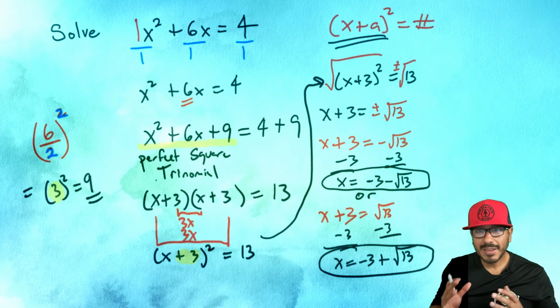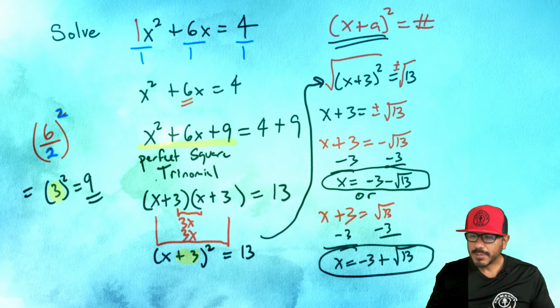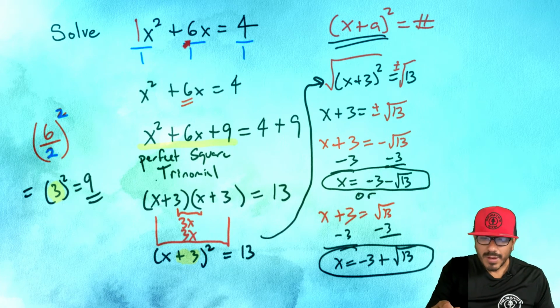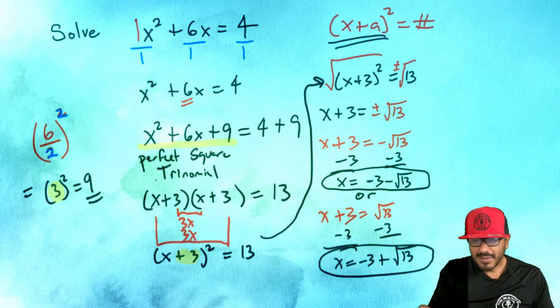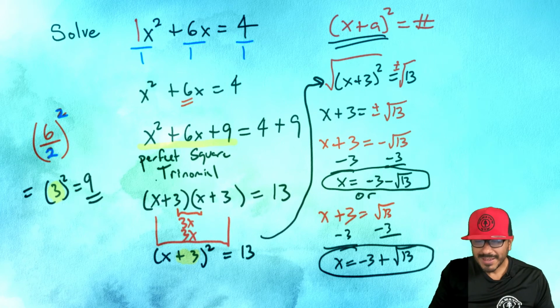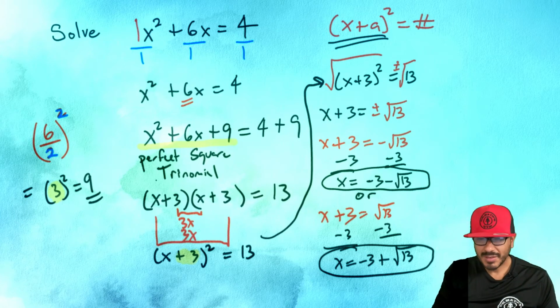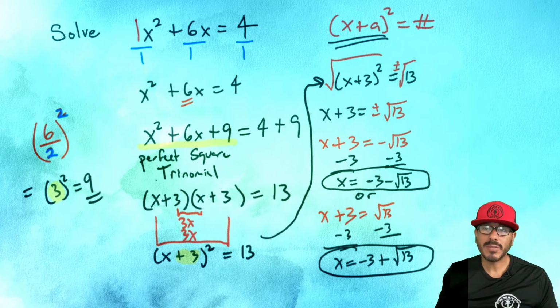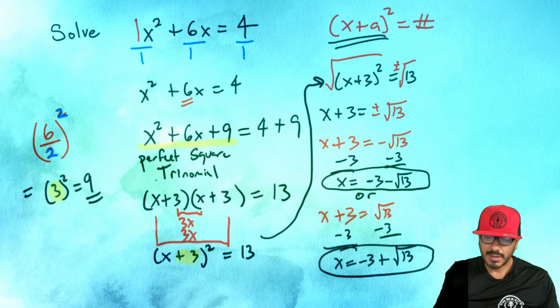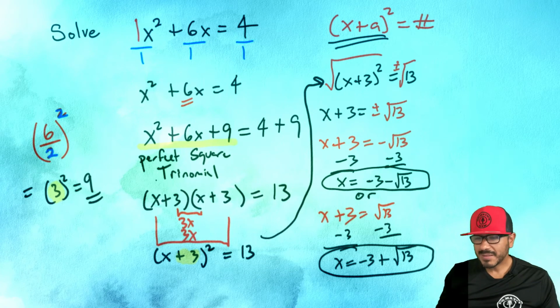So again, a little recap before we try another problem is that we want to take this form that they give it to us in, and we want to rewrite it so that you have something squared equaling a number. Because once it's in this format, we could apply that square root property, which just means you take the square root of both sides, because that's how you get rid of a square. If this were a cube, which some of you are going to see later on, you would take the cube root of both sides, right, to get rid of that exponent. All right, so hopefully this is making sense.